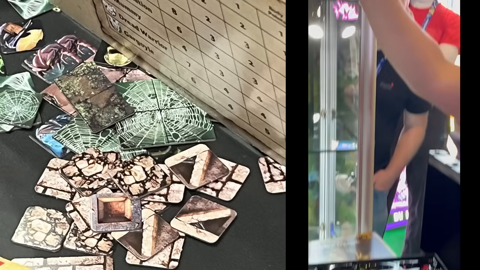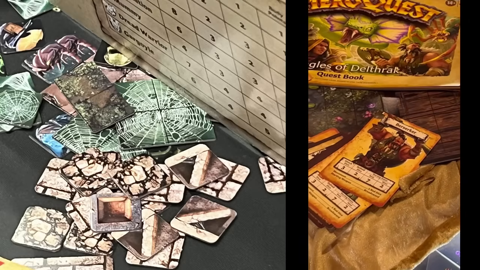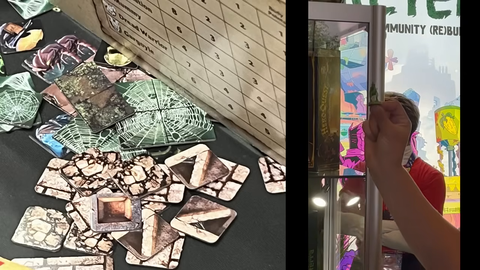There were base game tiles like secret doors and rock piles in use during the demos at the booth, but I think those may have come from the core set. I didn't see anything like that on the punch boards. Of course, they may be on the reverse of other tiles.